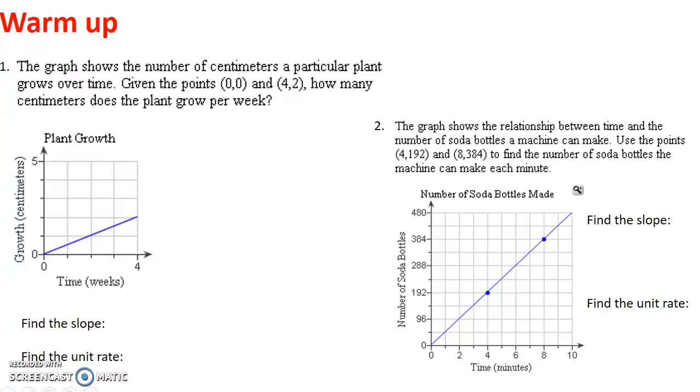All right, so your warm-up should be finished. So when I was with you guys on Friday, we talked about when we're looking for unit rates, we're going to look for that slope first. So it says given the point 0, 0, and 4, 2, how many centimeters does the plant grow per week?